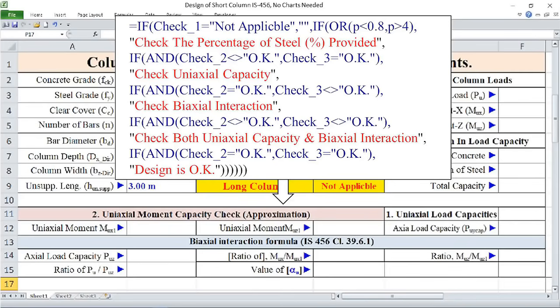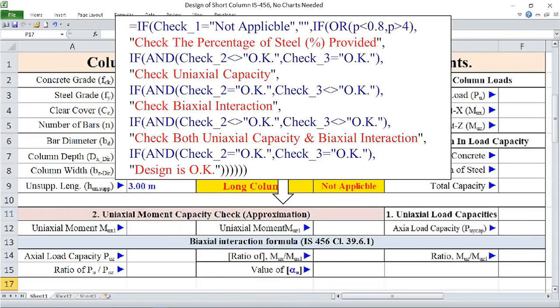Fifth portion: if both equal OK, the displayed statement will be design is OK. So the function of this display is not only restricted to OK or check. It will also guide us to the particular points we have to take care of.